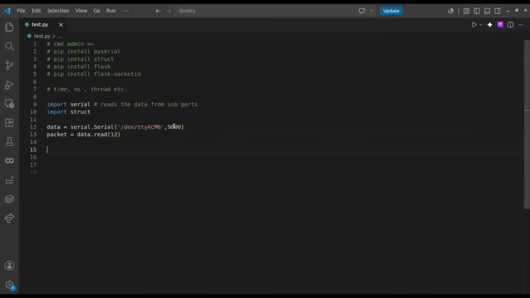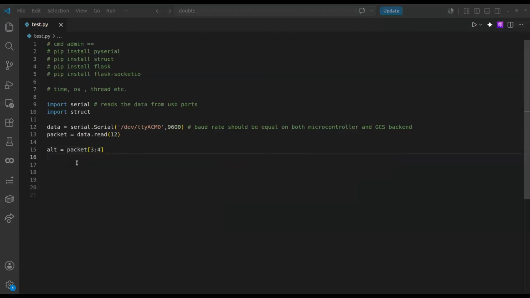Okay, so the baud rate should be equal on both the microcontroller and the GCS backend. For example, we are going to just consider this the backend. We are trying to write a backend that handles the data from the CSV port, and what we'll do is create alt bytes. We'll say that our alt variable is going to read the packet from 3 to 4.